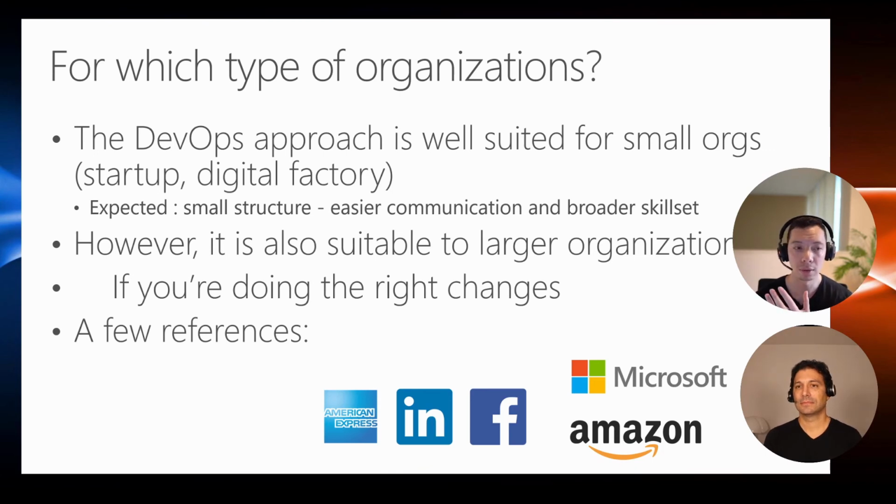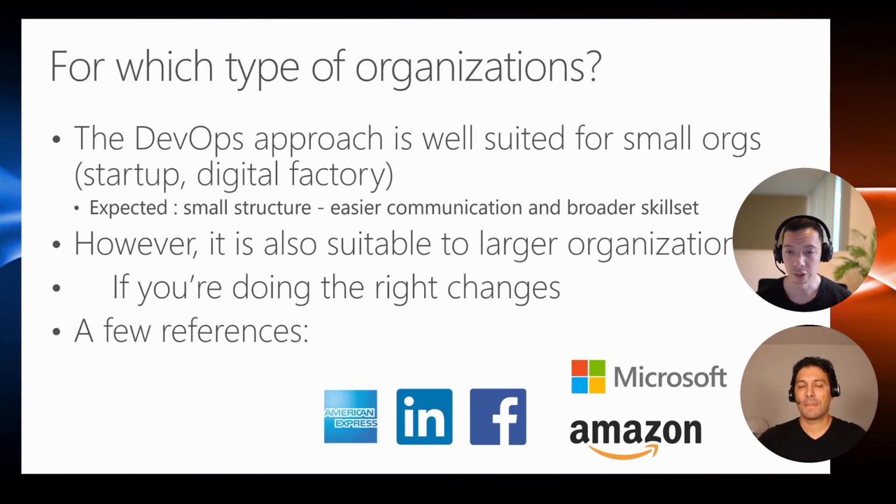But it's not only made for small organizations. It is also very well suited for large organizations if you're doing it right, and I think that's the important thing. We talked about Conway's law and how the structure of the organization is fundamental to the output of a project and what you're going to release and build. If you want a DevOps approach and methodology with teams in a large organization, you need to make changes at the organization level as well.